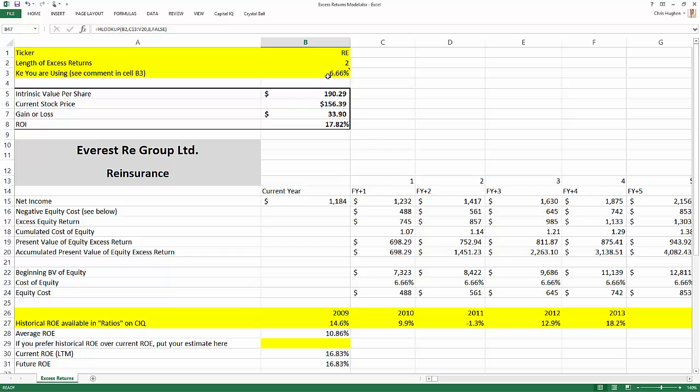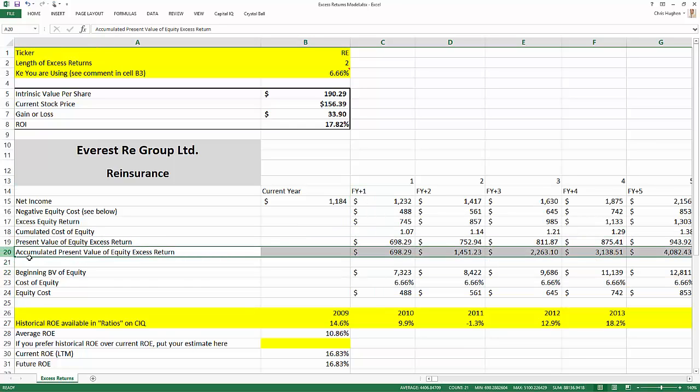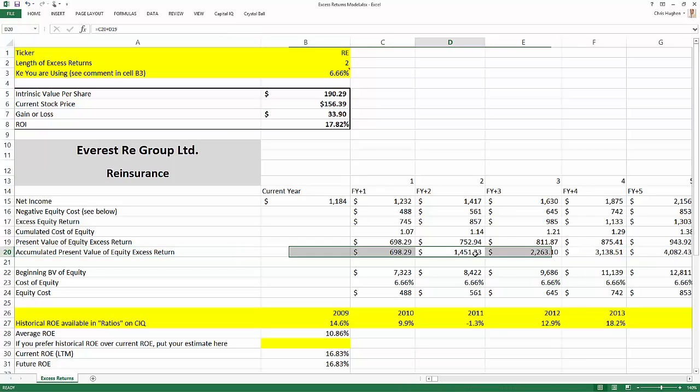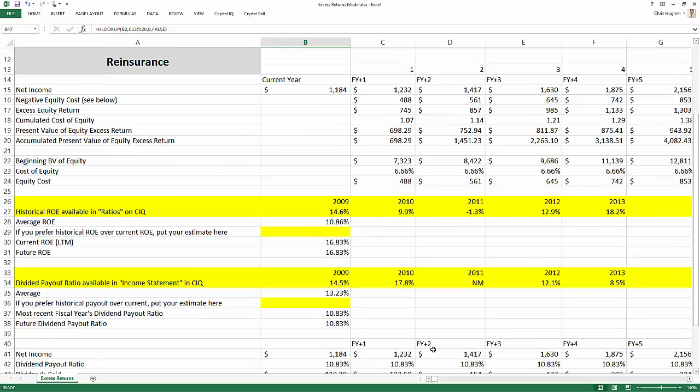So what it's doing is taking this length and doing a horizontal lookup on this data by finding the number in row 14 that matches what you put into B2, and then it's pulling the accumulated present value of the equity excess returns. And you can see we put in 2, the accumulated present value of the equity excess returns is 1,451, and that's what it's using the horizontal lookup to find.